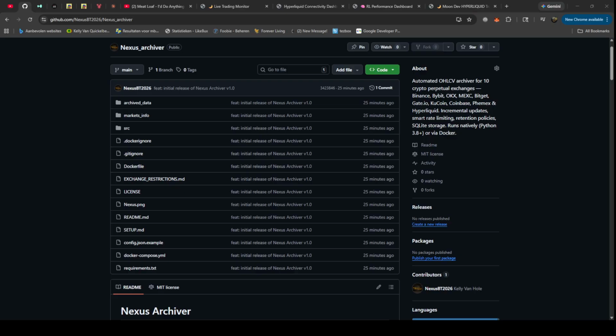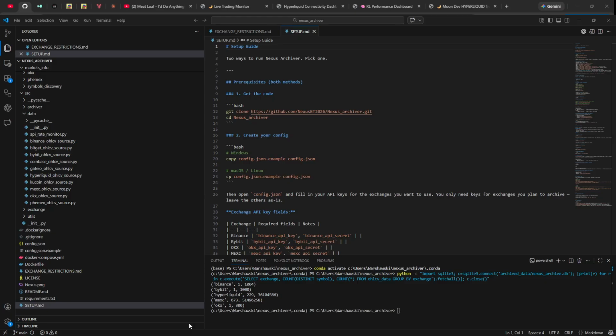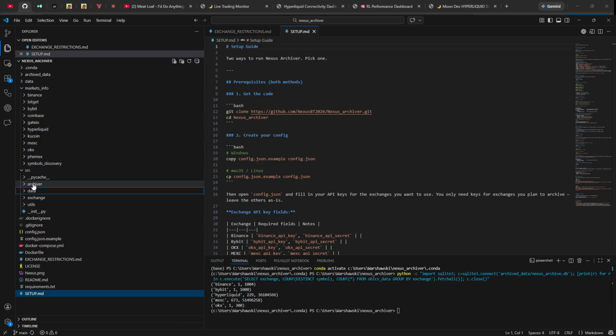I can bring it up to screen. So, a quick look at the structure. We have the source, archiver, here, the archiver.